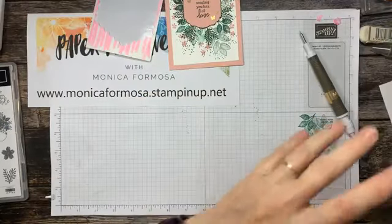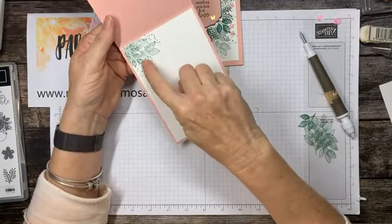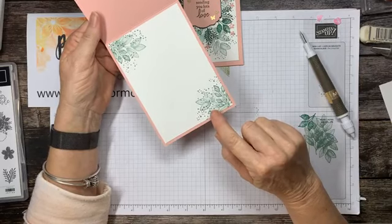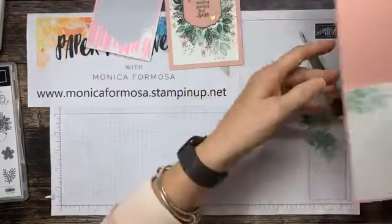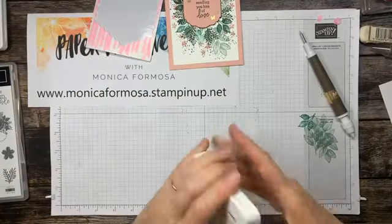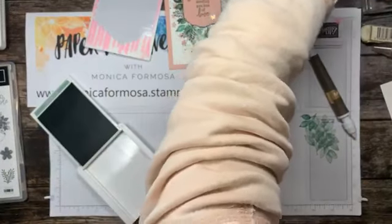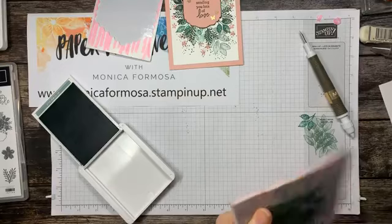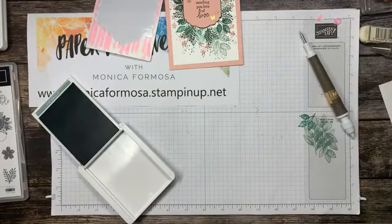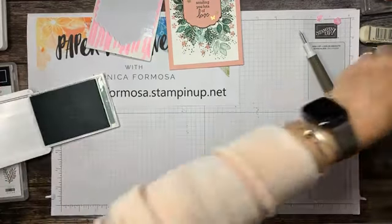Now for the inside of the card, what I've gone and done is added a couple of images, top left, bottom right, and a little bit of dottage, and I've just used soft succulent again, something just very subtle. I will need to clean this off though, just to make sure that there's, and I will dry that just in case there's moisture on there. Cool. All right. Now what did I do with my card?